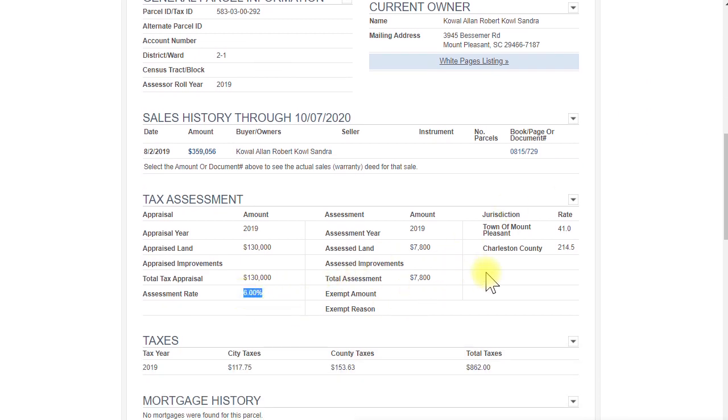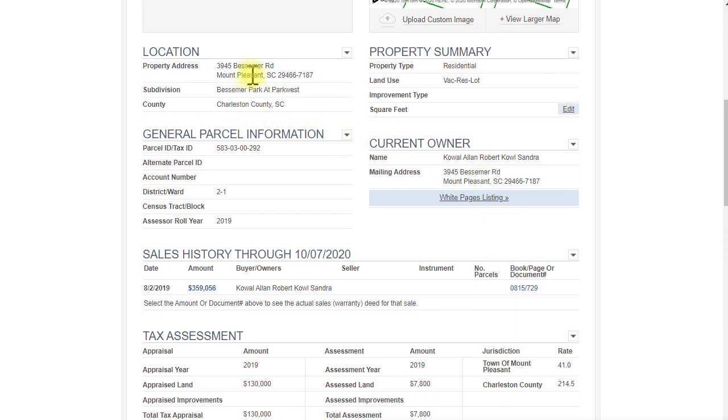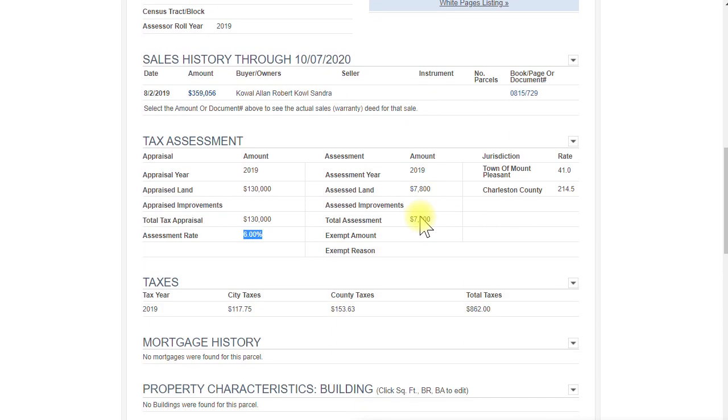But also just to have a better understanding of what's going on here, they're taxed at 6%. And it does say that their mailing address is their property address, which means they're living there. They're saying, mail my property tax bills to me. I don't live in another state. So all that says to me that they should be receiving the 4% tax bill.